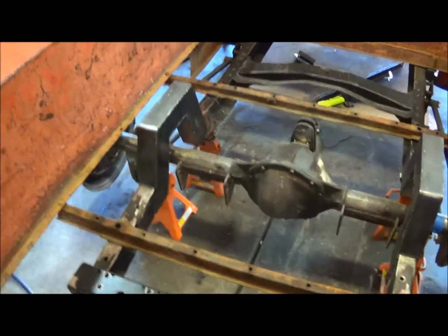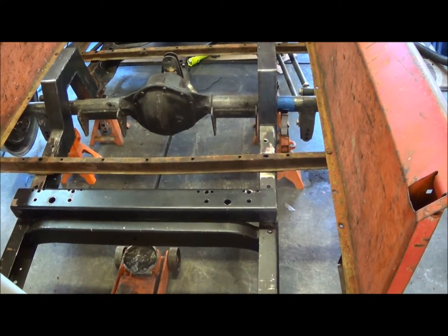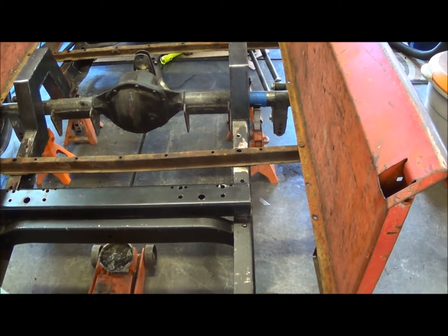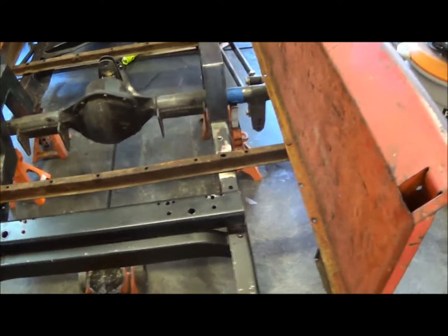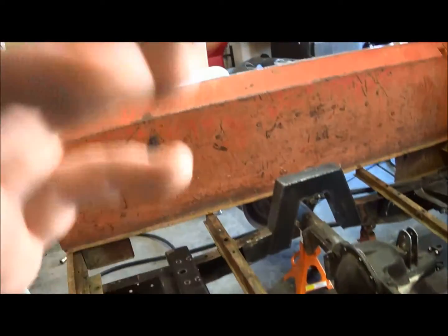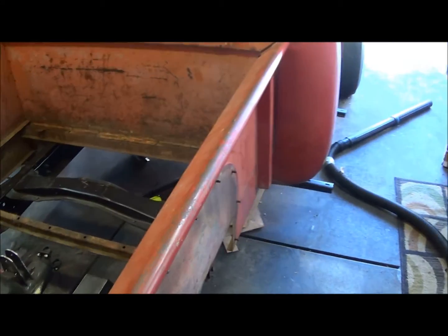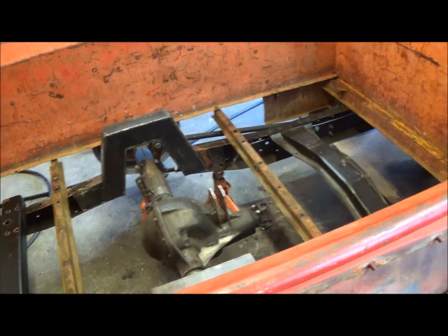This will probably be close to, let's call it ride height. This will be where it'll be sitting when I'm cruising down the road and want to avoid bump stops and stuff like that. As you can see, it's still pretty damn low to the ground. I have something I wrote down somewhere, I can't remember where, but I wrote down where stock height was. So this is almost sitting level.